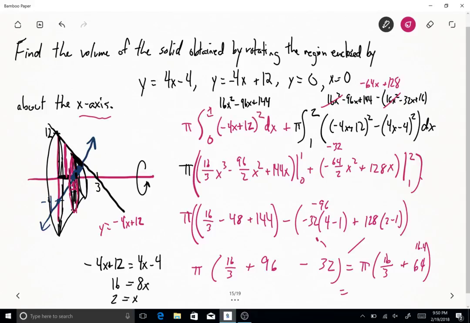So 64, by the way, is 16 times 4. So notice if I multiply that by another 3, I get 12 times 16, and I have another 1 times 16 here. So you'd have pi times 12 times 16, so that'd be 13 times 16, all divided by 3. And if you want to do that out, let's see off the top of my head, 13 times 16, so that'd be 160 plus another 48, so that should be, what, 208, I think?